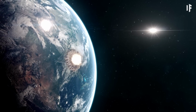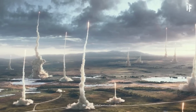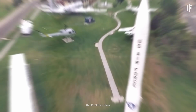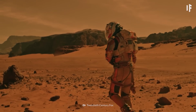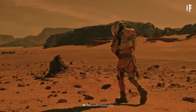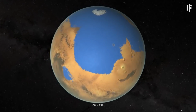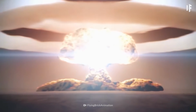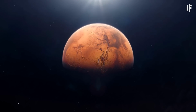Only you'd need to detonate around 3,500 nuclear bombs every day. And this would mean shipping twice as many bombs daily as the United States currently has in its entire arsenal. That's an enormous amount of radioactive material to release. And it wouldn't exactly make Mars habitable. Plus, you'd still need a lot more water to cover half the planet in oceans. Okay, it seems like nuking everything in sight isn't the best idea. Maybe you should take a little planetary history lesson instead.